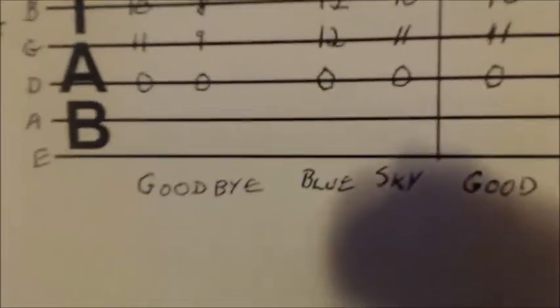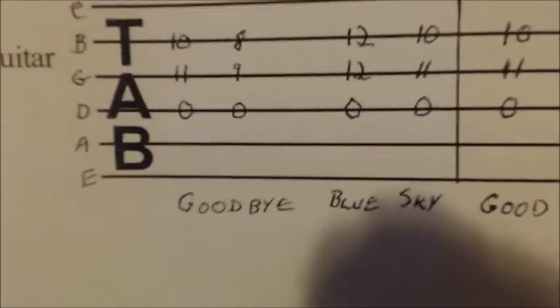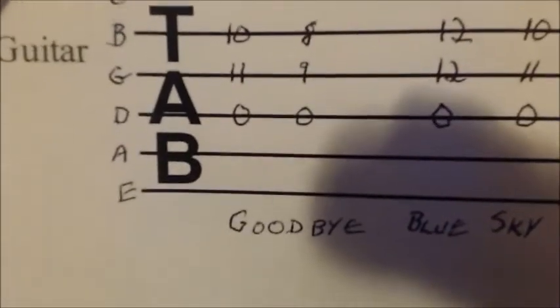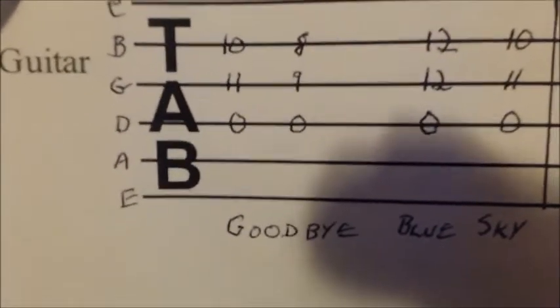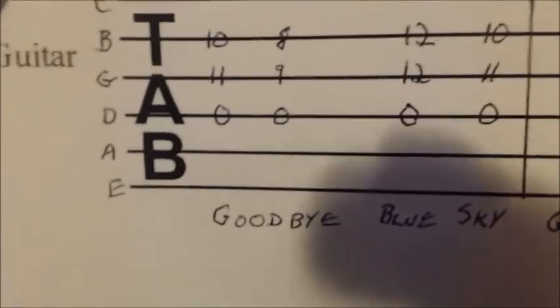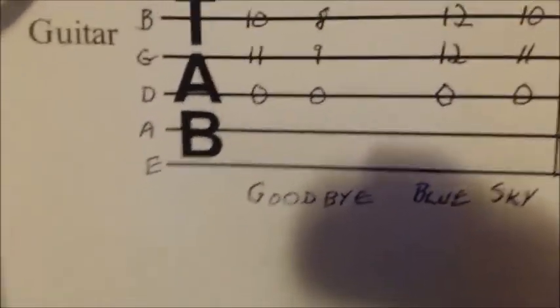And that is D, G, and B all played at the same time. Open D. G on the 11th fret you press down, and B on the 10th fret you press down. So that covers goodbye, blue sky. And now we're going to go over to the next part.